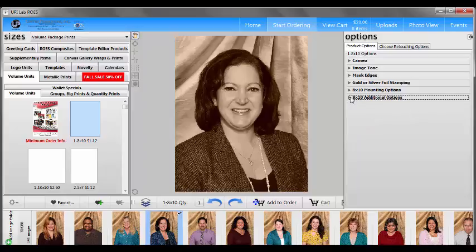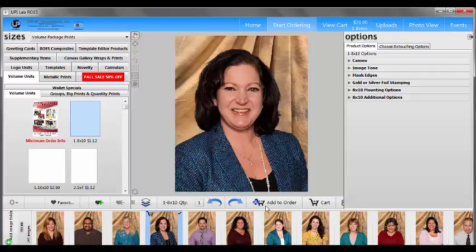So once we choose all of our options, we have the item cropped the way we'd like it to be cropped. Then the next place we would go is down here to add to order. You see a big blue plus sign, add to order. If you click here, it tells you it's been added. So now you know that you've actually ordered that photo. Until you click this button, you have ordered nothing.